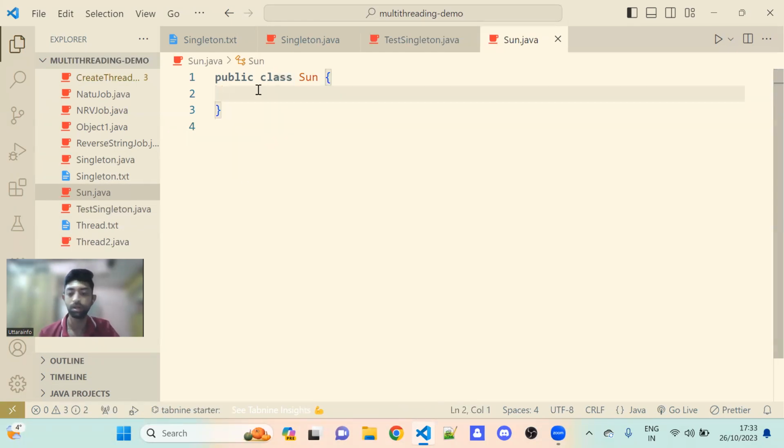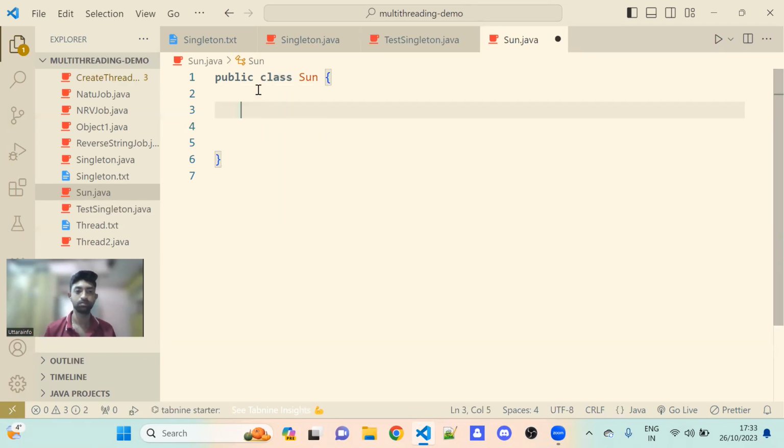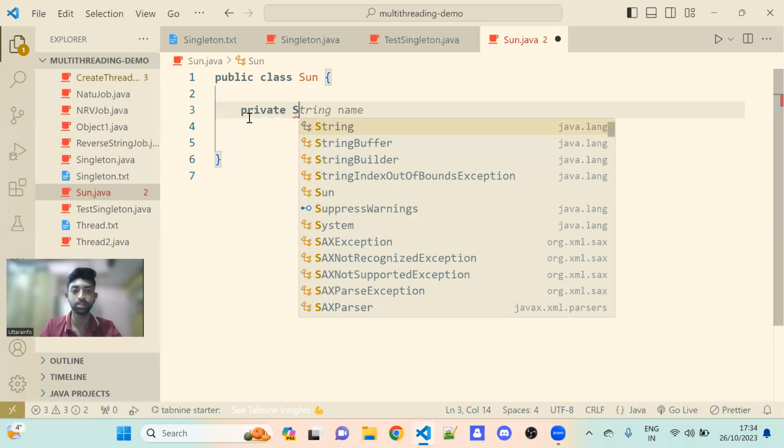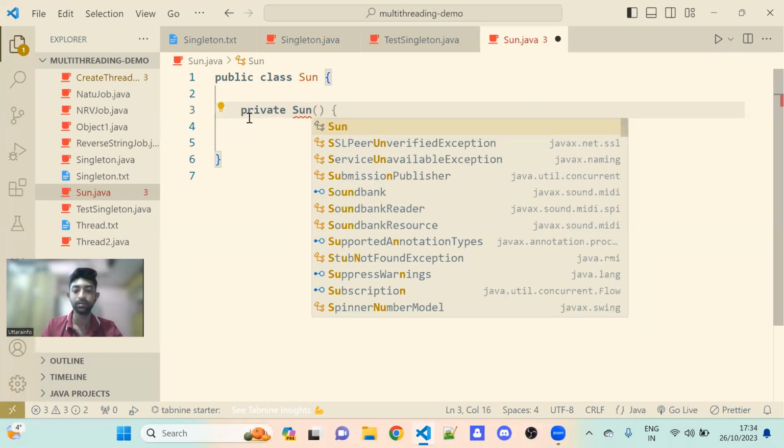So how can I do that? Just tell me the code fast. What should be the first step? I should be able to create only one object from this Sun class. So we will create a private constructor, right?